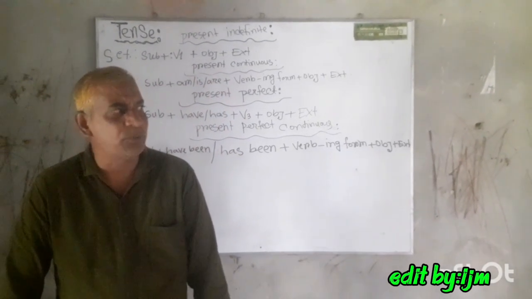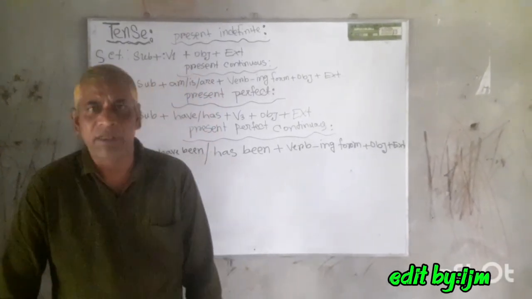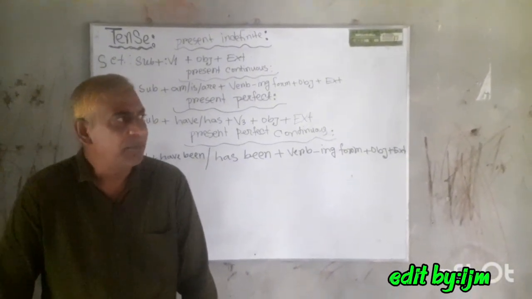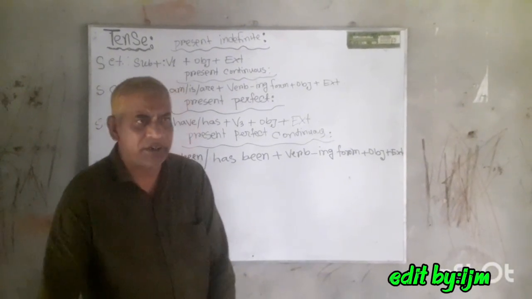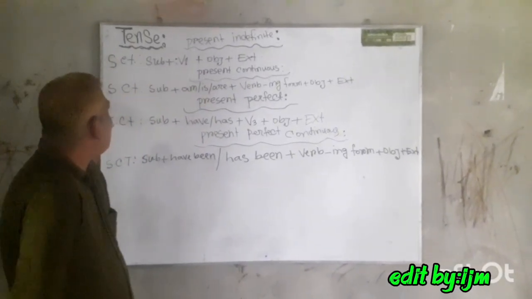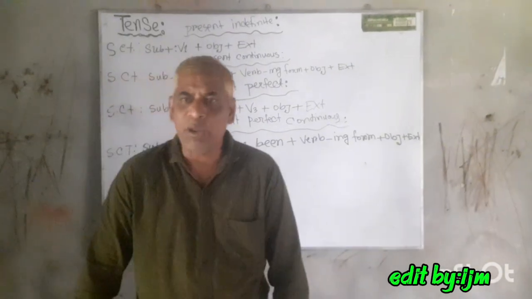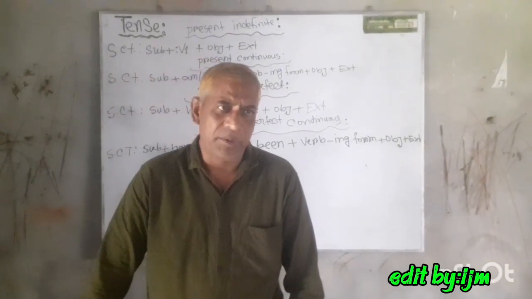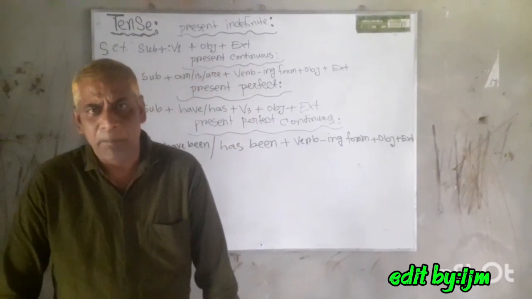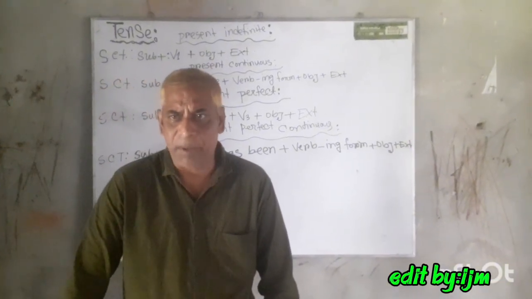So all our students know present indefinite. So we learn the structure of present indefinite. Present indefinite structure, we know that. At first we learn by heart: subject plus verb 1 plus object plus extension. We must always remember it. Present indefinite structure is subject plus verb, present form or verb 1, plus object plus extension, বাক্যাংশ.